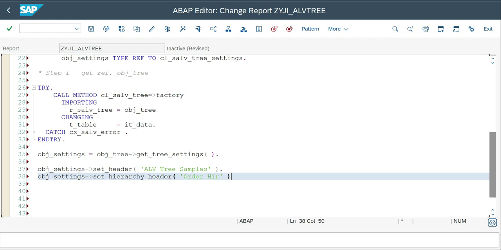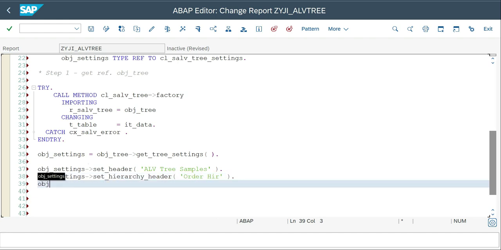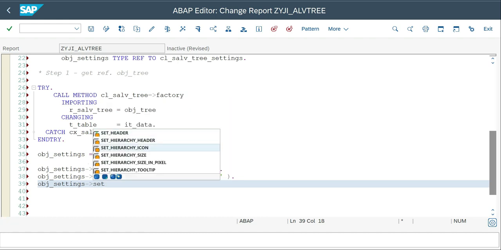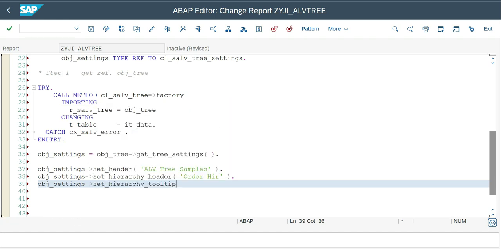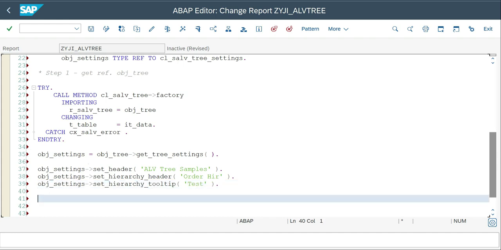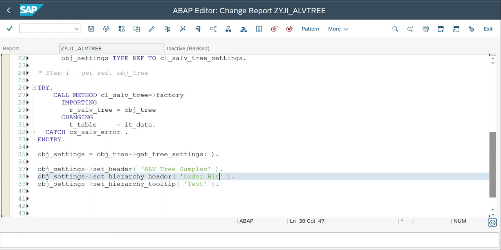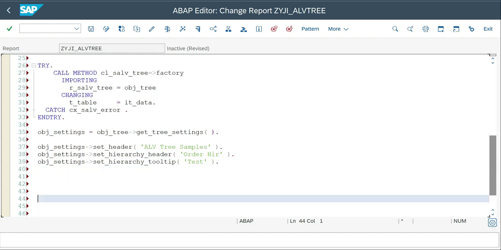You can give any name, and you can use text symbols instead of hard coding. Just play around with other methods also. Maybe I can say set tooltip, test. We have a few more, but I'm using only three from this tree settings heading.